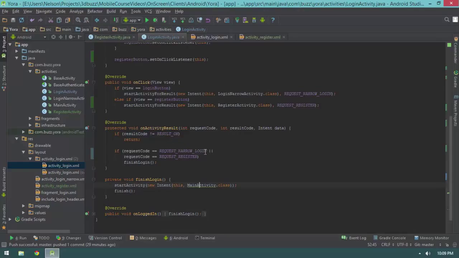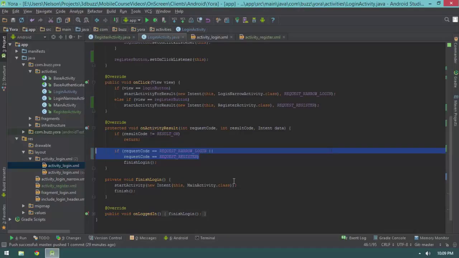Note that I did do a line break here. The reason I did that is because we're going to be adding more request codes to this if statement, so I just want to preemptively format it in a way that would be conducive to a very long line. You might also be wondering, if all of your startActivityForResults do the same thing, why do you even have an if statement? The answer is for correctness.